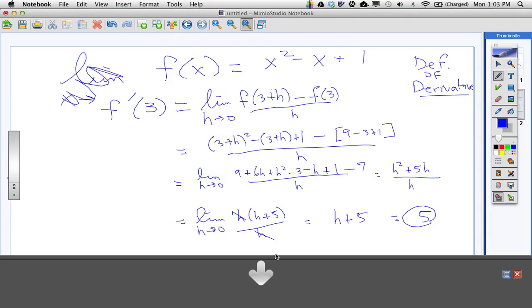Is it okay if we solve for all x and then put the 3 in? Okay with that? Yeah, if you did f of x plus h, so you had x's in here, worked it all out with x's, then put a 3 in for the x there. Yes, as long as you use the definition of the derivative and went through, that would work fine. And then I could put any number in. That's right. That would work. Okay? All right.